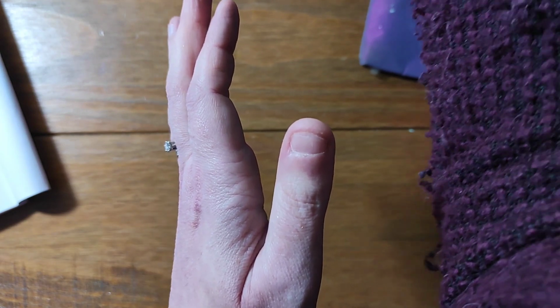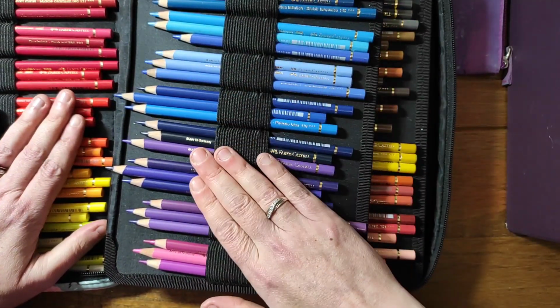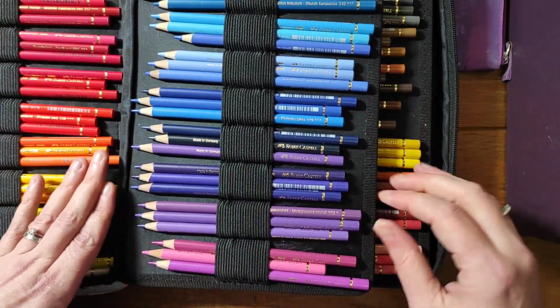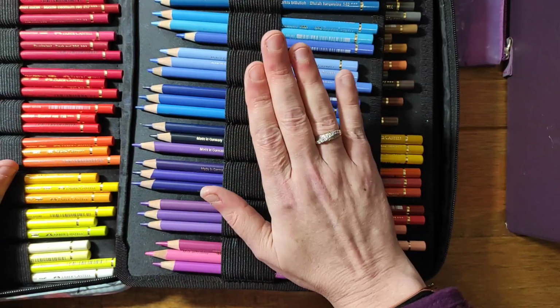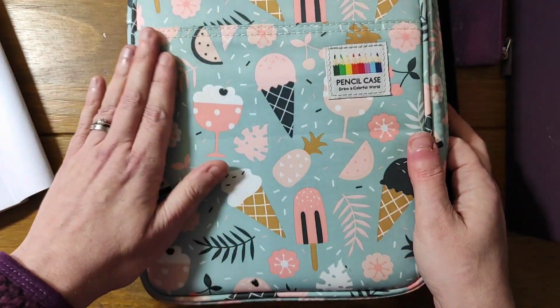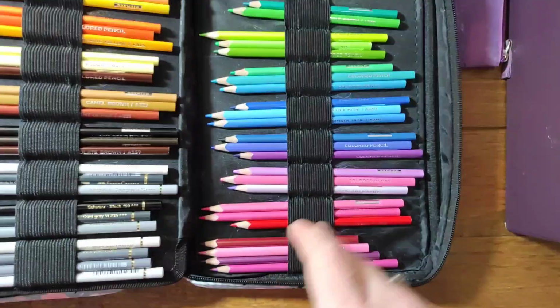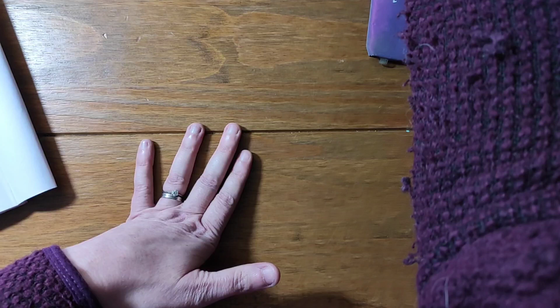So that's those. The next thing is my colouring pencils. I have 3 sets of colouring pencils that are my go-tos. I have my Polychromos. I built up my collection via open stock, and I think mine are from Spectrum Art, and they were something like £1.76 a pencil. I ordered them in packs of 10 or packs of 12, and built up my colour collection that way. I didn't buy the 3 metallic versions in there. And I have this in one of these pencil cases, which I love. Some of my pencils are beginning to get small now, which I don't mind. Means I'm using them. So Polychromos is one of my go-to pencil brands.